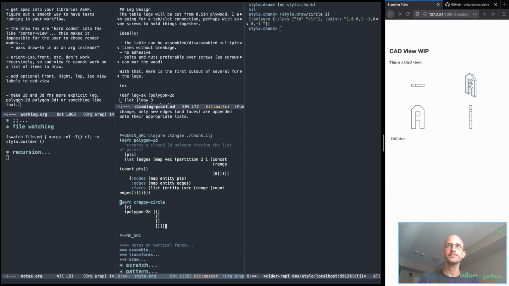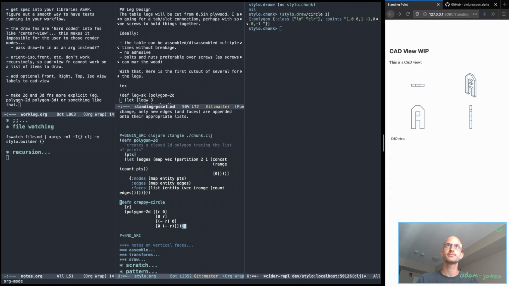Oops. Radius 0, 0 radius, negative radius 0, 0 negative radius. There we go. We've got a crappy circle.